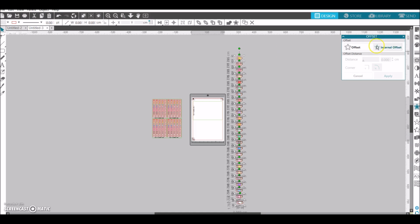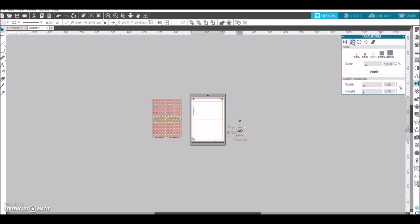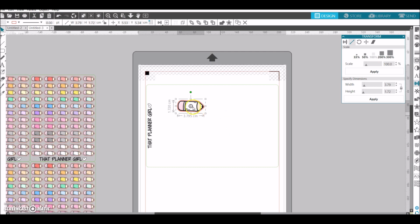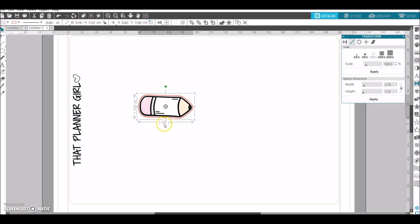Now that I've got them all grouped together, I can actually do the same thing, align center, align in the middle, group them together. And I actually want these to be exactly 3.8 centimeters wide because that's the size of an Erin Condren half box. The width of an Erin Condren half box anyway. Click the Z key and zoom in on your sheet. And now you can see that each pencil is 3.795 centimeters wide.